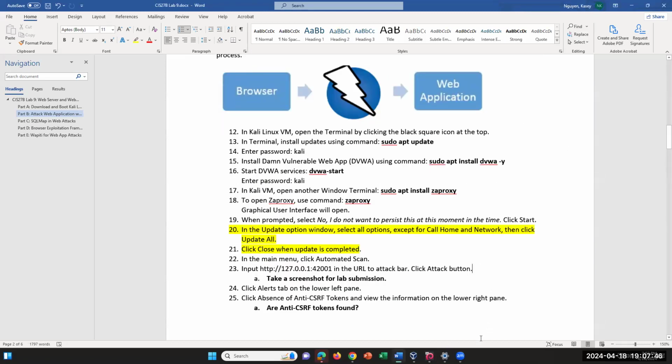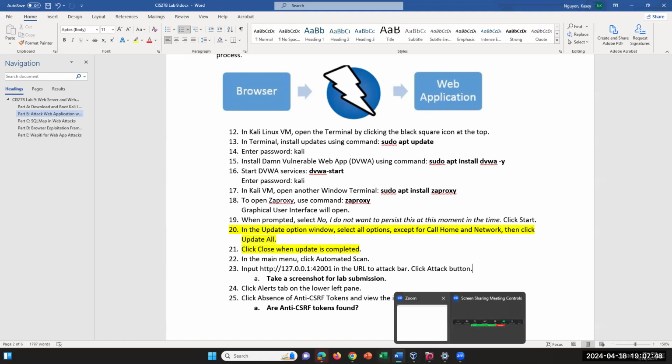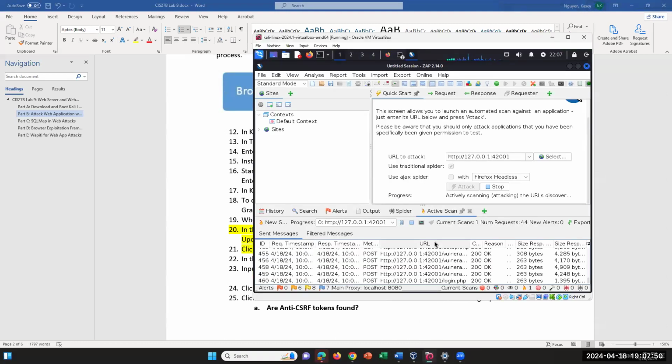So at this point, after I click the attack button, I start to see some action. I can screenshot this. And you can pause it by clicking stop. So this is an active form of attack. That means that your system, the web server as a target, would keep logs of it. It would keep all the attempt information.